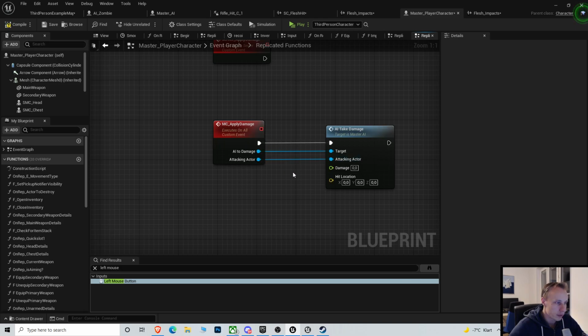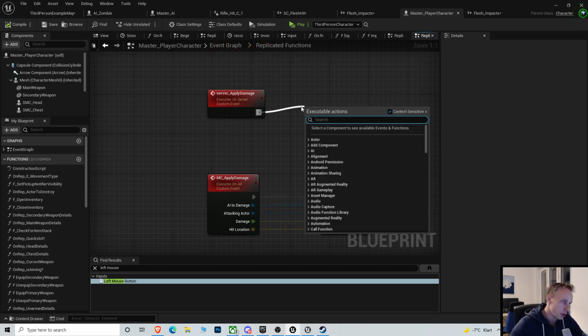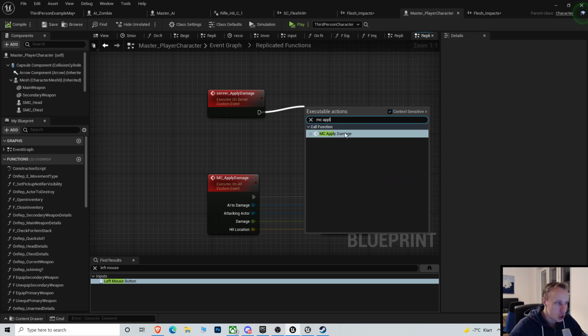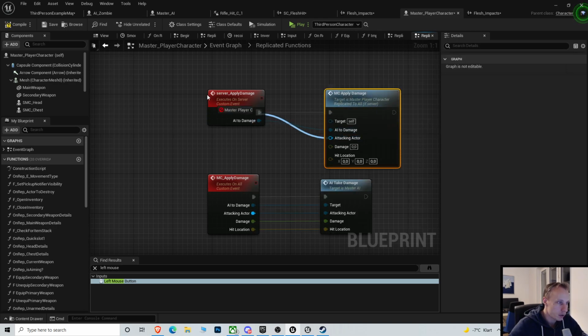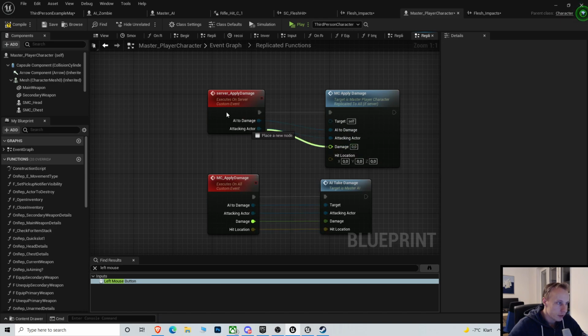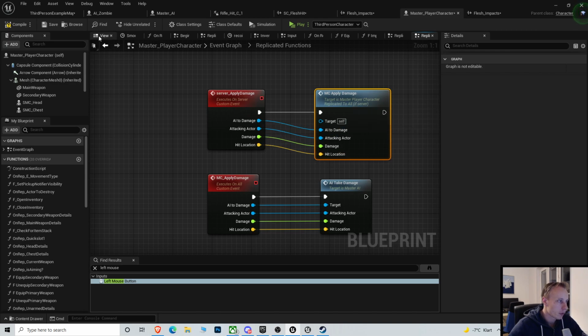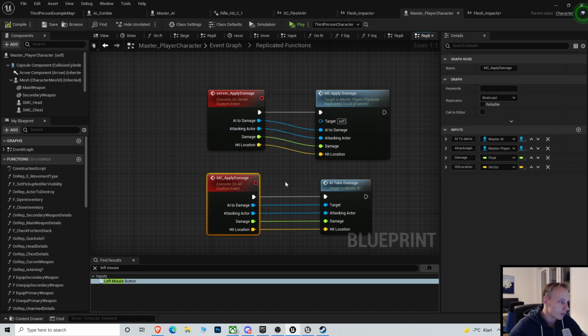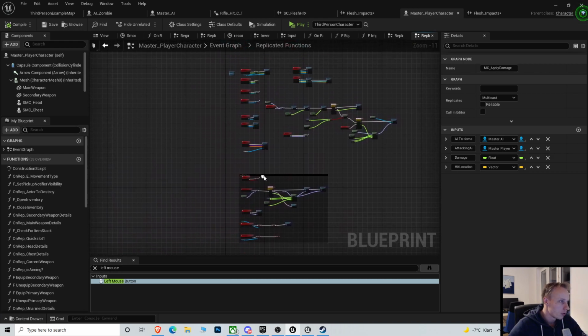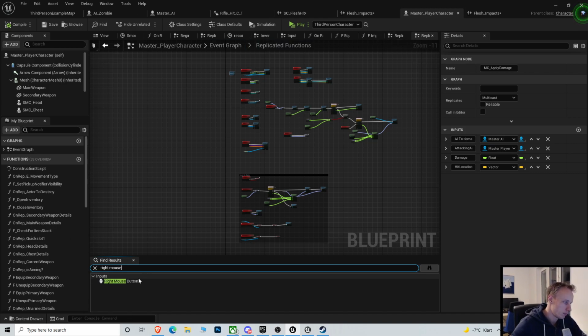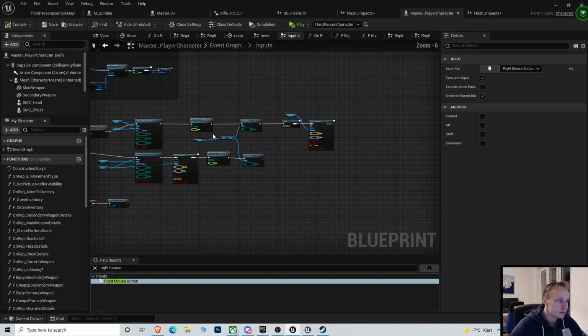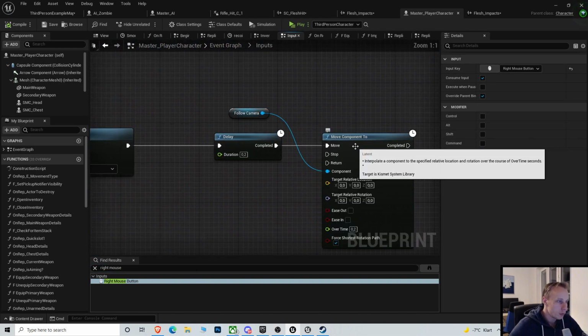And we're gonna pass on all of this and all of this and all of this. And MC apply damage. And same here. AI to damage. Attacking actor, damage. And hit location. Run on server, multicast. There we go.